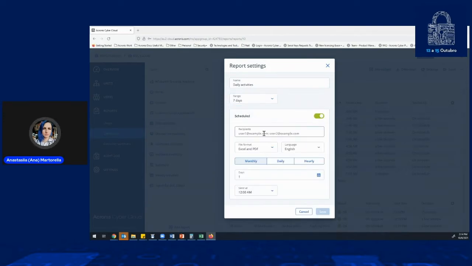We put who is supposed to receive this kind of report, the file format, and the language, you can choose from any, and the periodicity when you want to receive this report. So the days or months or some hours, each hour, and the time.